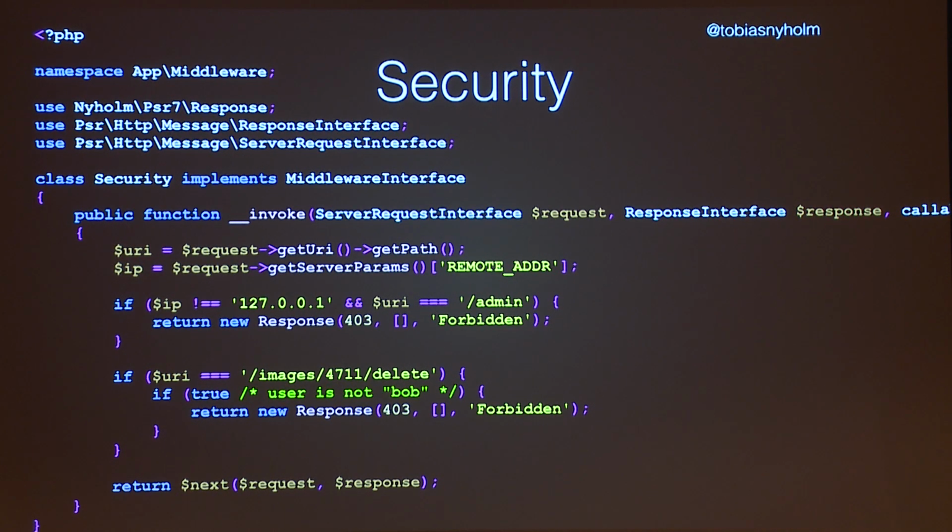This is a bit messy. We're mixing two fundamental concepts. In security, we talk about authentication, like, who are you? And we talk about authorization, which is what can you do? So I want you to read the exercise in the README, and I want you to implement two middlewares, one for authentication, one for authorization. And I want you to create an admin controller that only the user Alice can access.